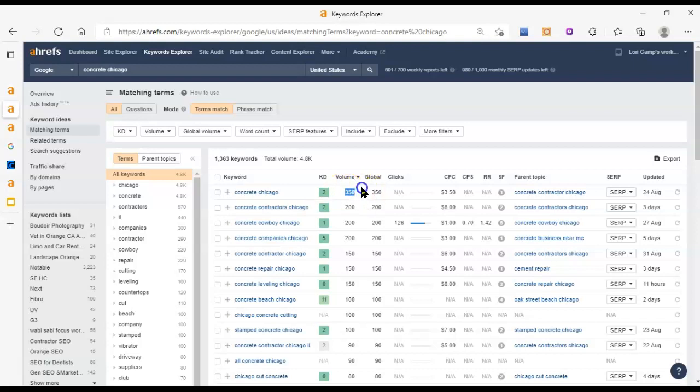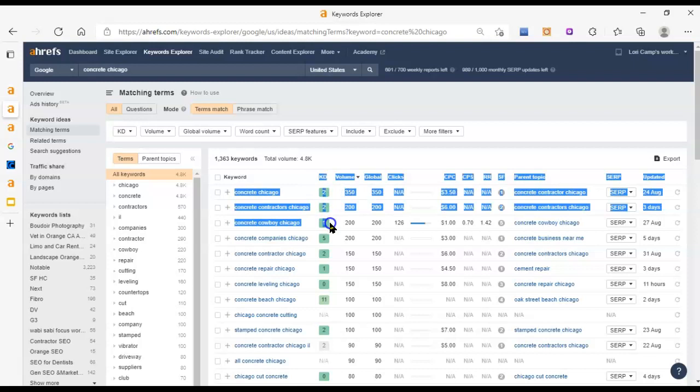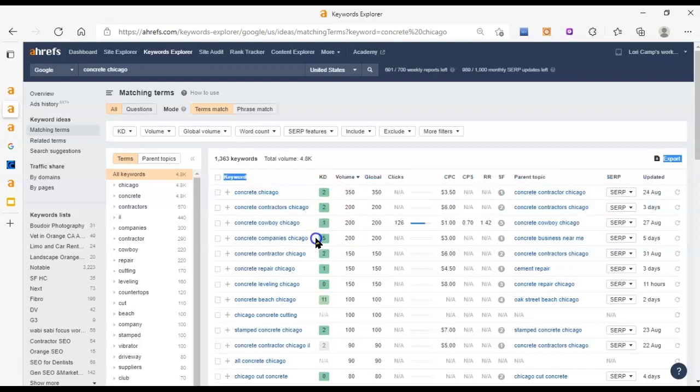And then 350 volume is actually fairly decent as well. 350 people are searching for this exact phrase into Google each month. So that's going to lead to a lot of people coming to your site each month if you were sitting on the first page of Google. And not only that one, but if you're also showing up for this one and this one, you can see how it starts to add up, and that could be a lot of people. I have to stress that these 2s and 1s and even this 5 are really quite impressive. This is unusual and really cool.